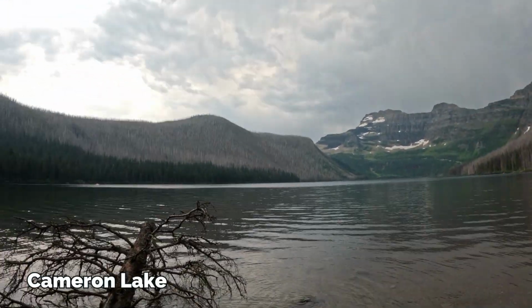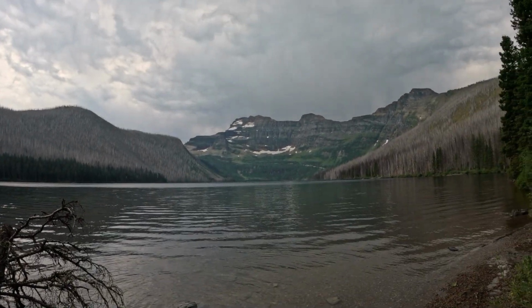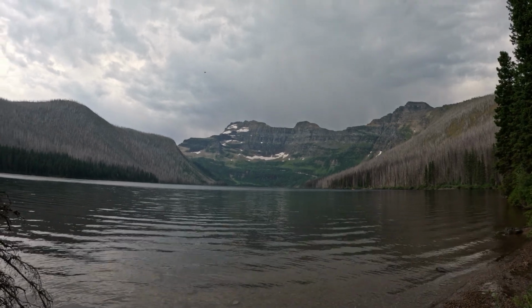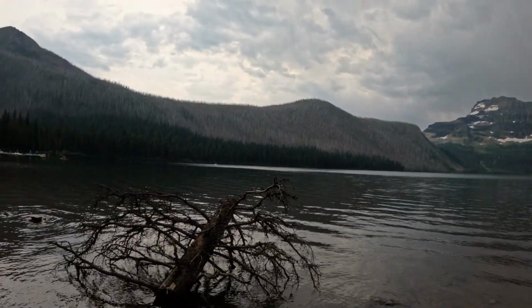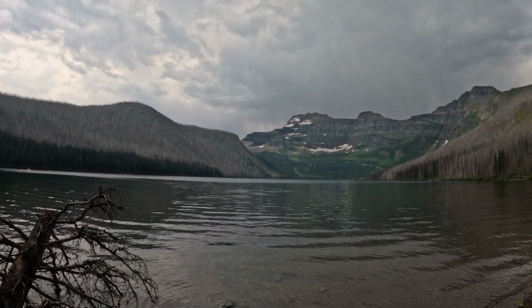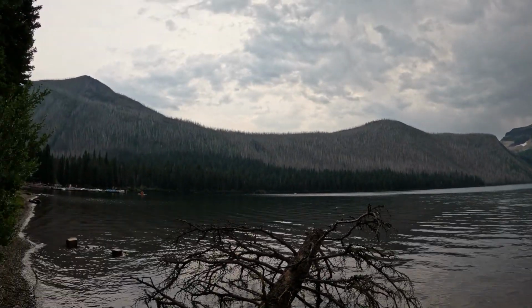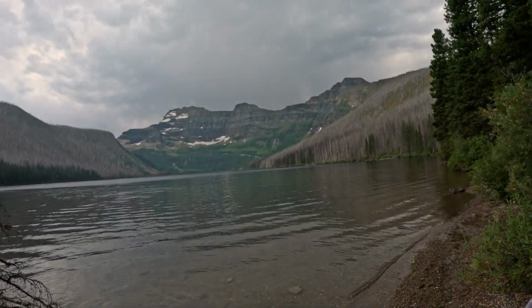All right guys, so we're out at Cameron Lake. Absolutely stunning. Still part of Waterton Lakes National Park. We're about 1,600 meters, I believe, in elevation. It's about a 30-minute drive from the main road up to here, so we're quite a ways up. Absolutely beautiful little kind of like alpine lake. Very calm. You can rent some boats over at the information spot where the washrooms are. They have boat rentals, so that's kind of cool.